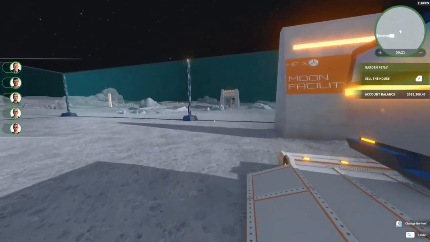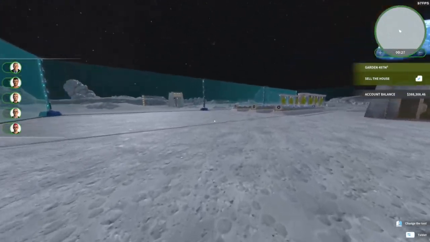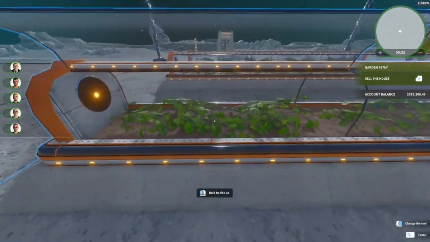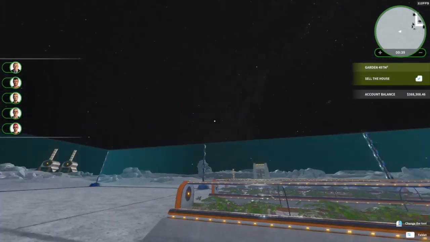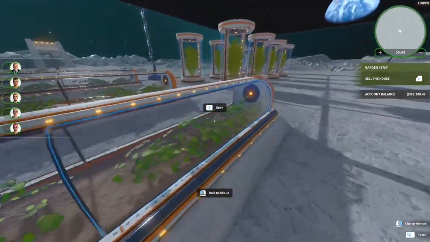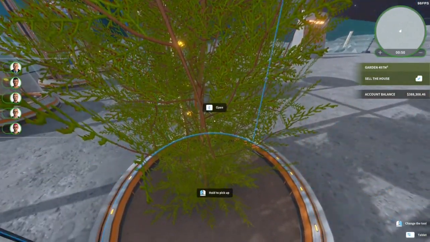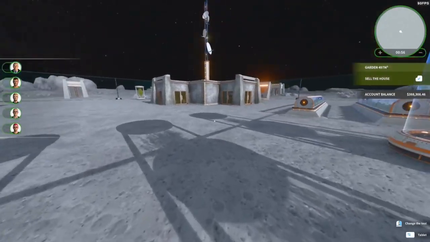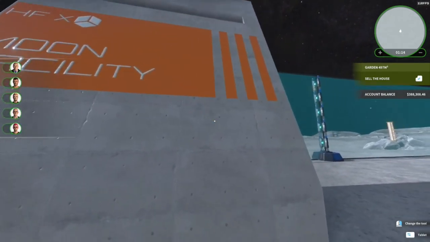Look at this. This is so cool. Oh, I was really hoping the jumping was going to be gravity-ified, but no. What do we got over here? Oh, this is cool. Is there no roof on this thing? Yeah, okay. Just checking. This is cool. Oh, I love this. This is like a greenhouse on the moon. Oh, this is so cool, guys. Oh my god. This is awesome. We are at the HFX Moon Facility.